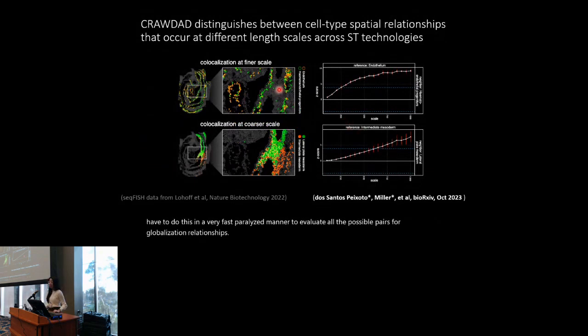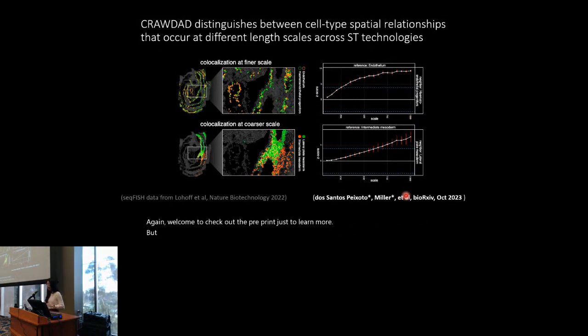And in this case, we can identify, for example, endothelium and hematoendothelium progenitors as being co-localized at a very fine scale at the top. You can see they're very finely intermixed with each other versus other cell types that might be co-localized at a more coarser scale. And we can see that quantified via these trend plots again. So I think this is particularly exciting as we move forward. Again, you're welcome to check out the preprint just to learn more.